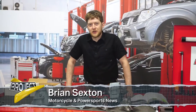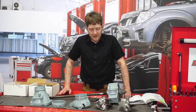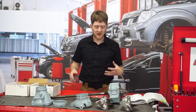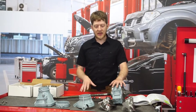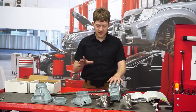I'm Brian with MPN. We're back here in the garage studio with Project X. The goal for today is to finish assembly on our jet pump and get it back into Big Blue over here. You'll notice I have a bunch of parts thrown out in front of me. We've got the jet pump, the cone and nozzle back from paint, and we have the impeller back off again — and there is a good reason for that.